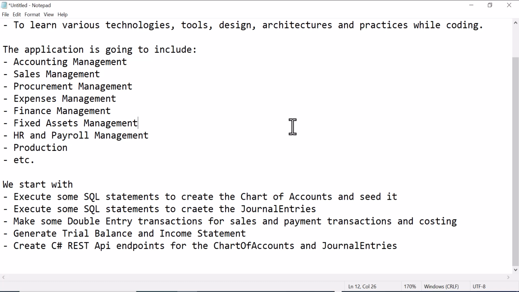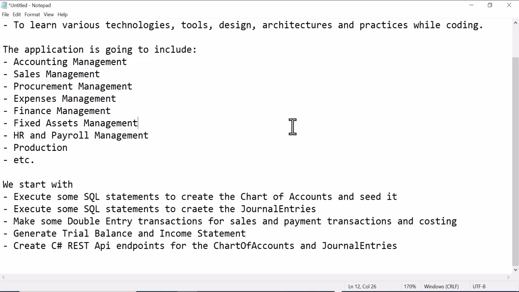We are going to use different databases to learn more about databases like Postgres, SQL, Microsoft SQL Server, NoSQL databases like MongoDB, and other ones. We are going to learn also about some cloud stuff like Amazon S3 possibly, or the alternative for local development can be MinIO. We are going to learn some Docker and so on.